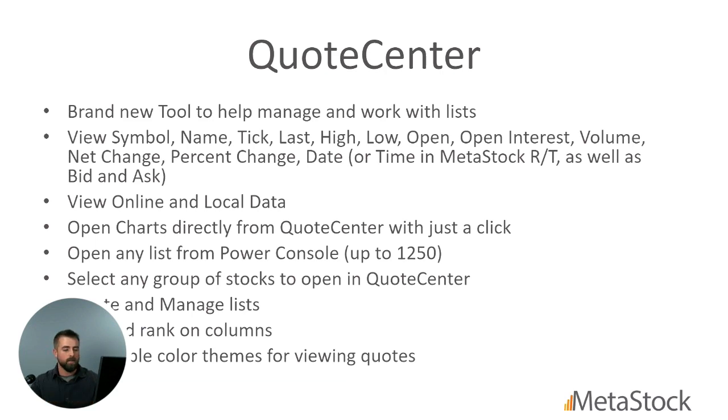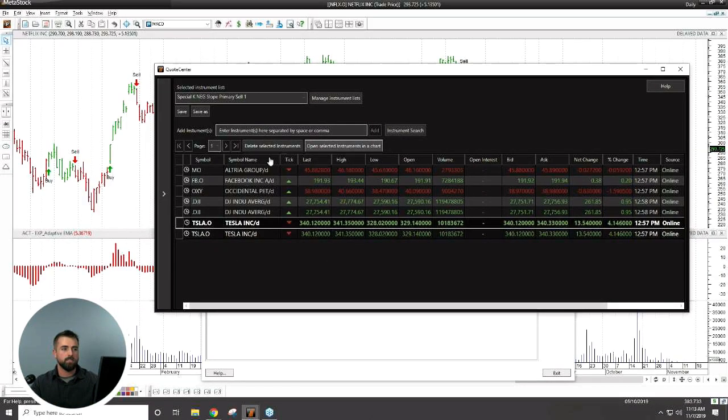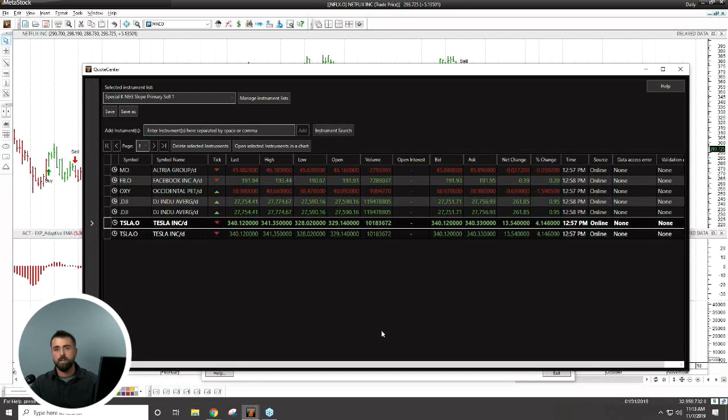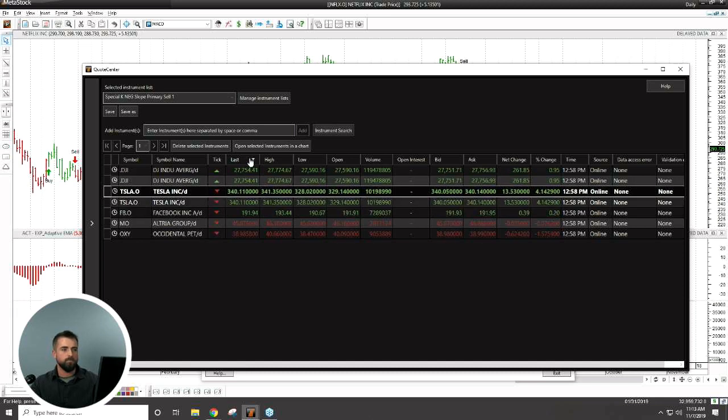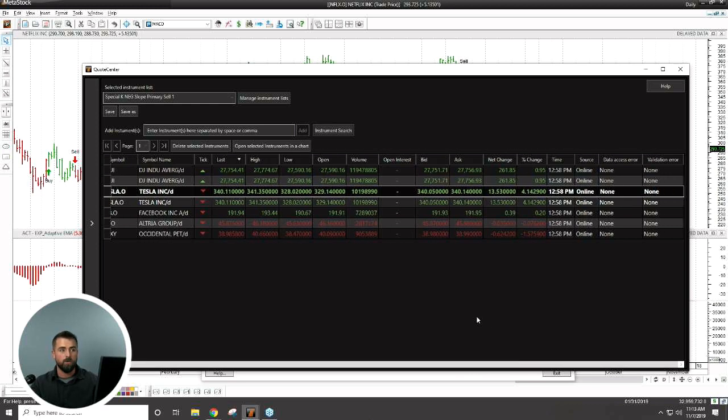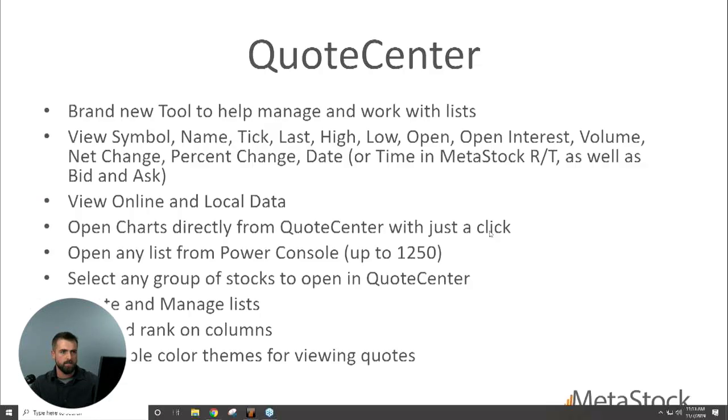And you can even rank and sort them too. That's one thing I hadn't mentioned. So once you do have all those popped up, say you ran your exploration and all these are giving you a buy signal that day, and you want to only get into a security under a certain amount, you can sort by the last price and review the data that way. Or any of these different criteria here. You can even move them around to edit it to your own preference while you are within that specific list. So I did want to show you guys that. Let's jump back in here.